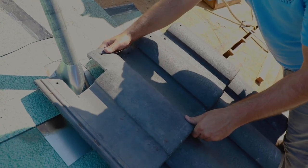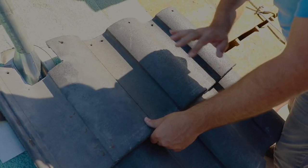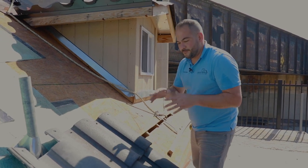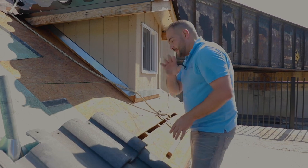So again, we're putting our three tiles, making sure we're aligned at the top. Then once we nail this, let's set our pattern for the rest of the roof. So again, every row, just install your first three tiles. Prior to nailing it, align it, then you're good to go.